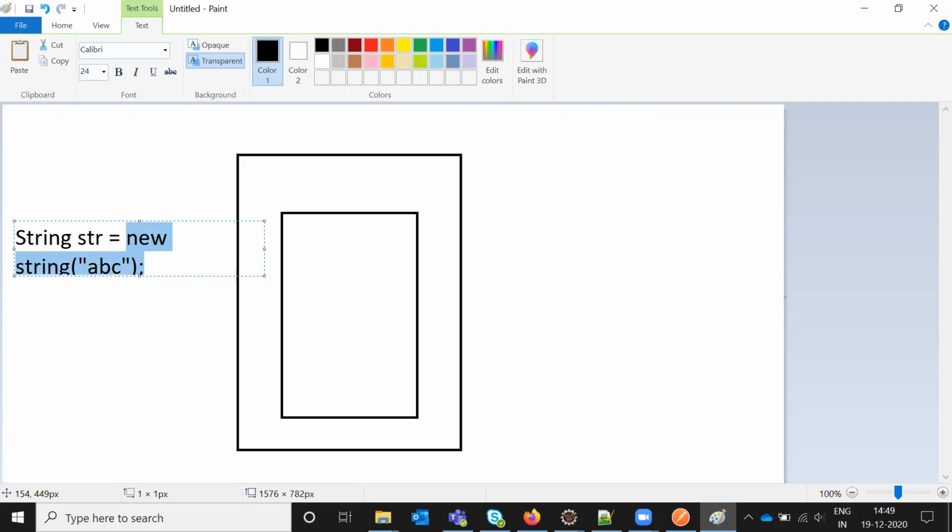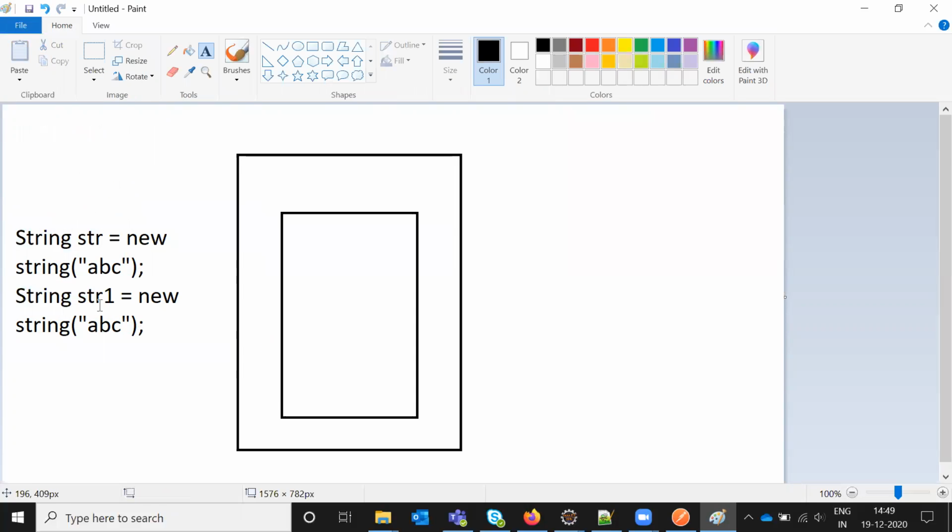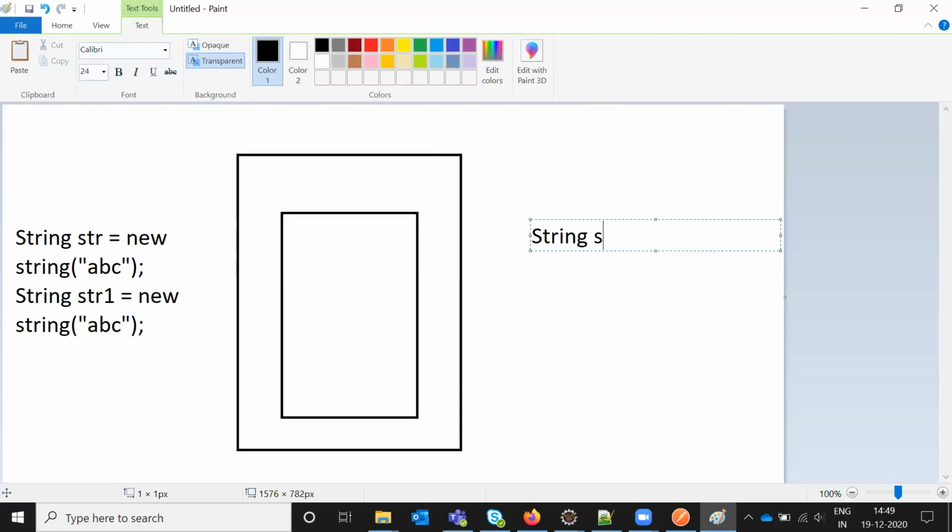I'm going to copy the same string using another string, same abc. These are my two strings. Another two strings I create by directly assigning the value: str equal to abc, and String str1 equal to abc.